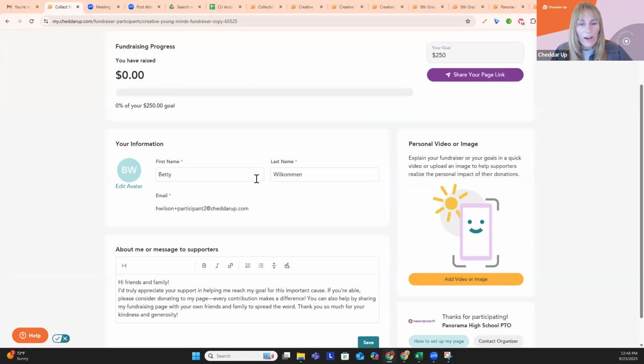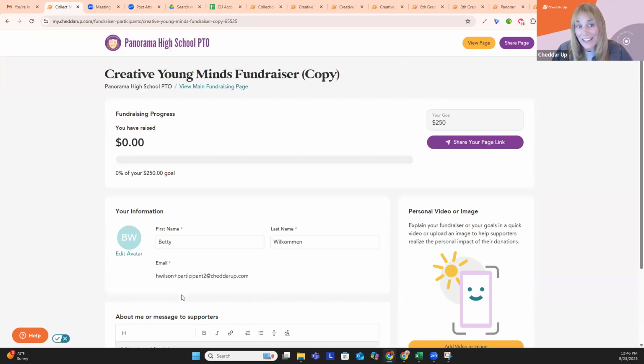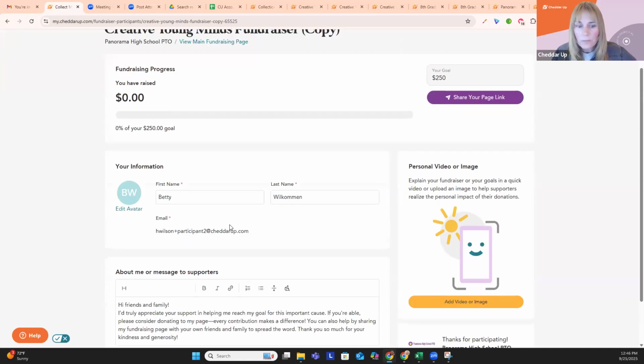If you don't have the allow them to edit their name, this won't be editable. If you didn't have the message turned on to let them add that, they won't be able to edit that either. So the nice thing is you can build those pages in the background for them, and they don't actually need to edit anything. But it's up to you. Whatever settings you turn on or off, that was back when we were building the fundraiser.